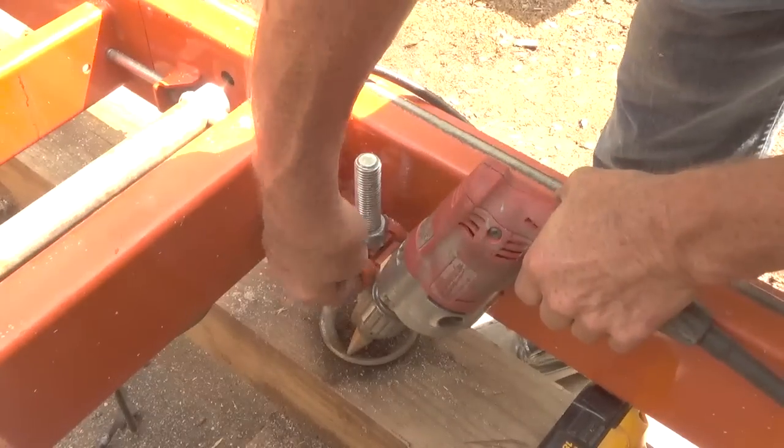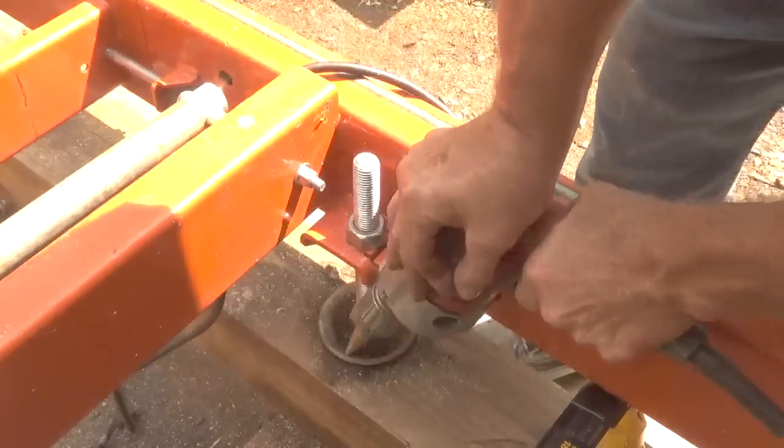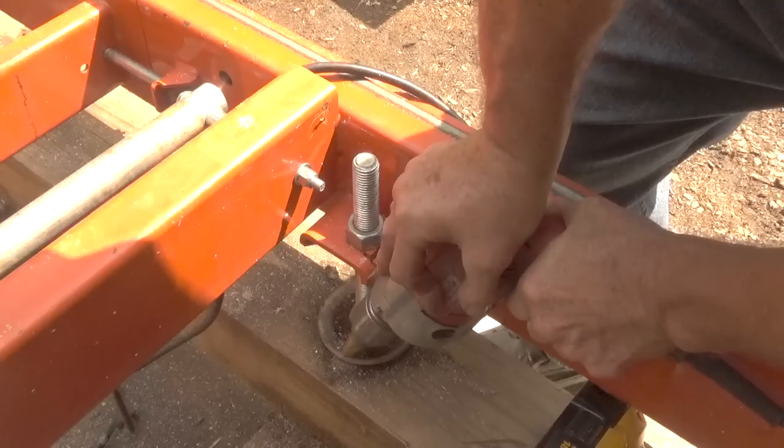So I'm just drilling to that hole. You can see the drill bit hitting here. There's no way for me to get this drill straight up and down. Like I say, I could do it if I took this plate off, the metal plate, but I don't want to do that.